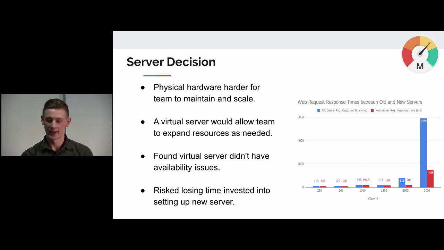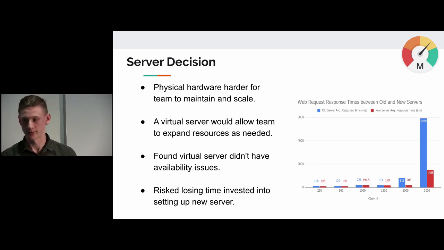Things could have gone wrong. We realized that risk. But if you look at this chart here, we saw way better response times from just simple web requests from our app. Those are, again, just simple sort of CRUD operations, I should say REST operations. We saw significant improvements in that, as well as we saw random crashes in the old server, which are very bad, because users using the app could suddenly lose capability of using it in any way. And those crashes we could not explain. But when we moved to the new server, that concern went away, which was very good to see, and definitely showed how our risk paid off.